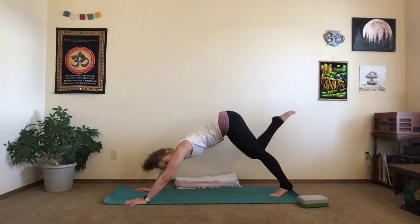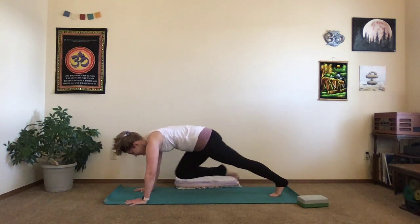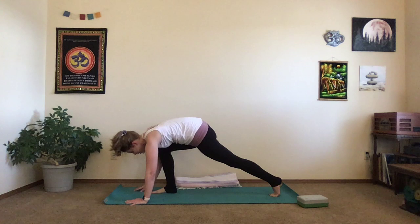Press into the palms. Inhale, reach the left leg high. Exhale, left knee, left elbow. Press into the palms. Inhale, reach. And then exhale, shift forward and step the left foot to a lunge.